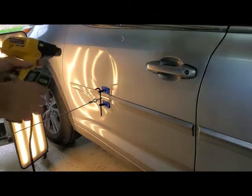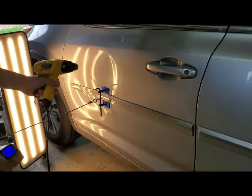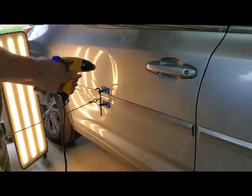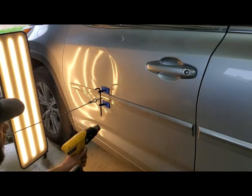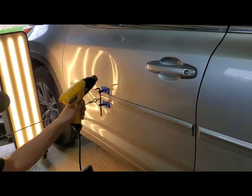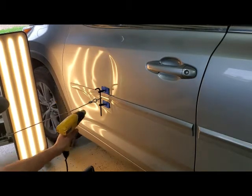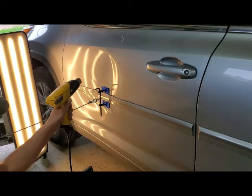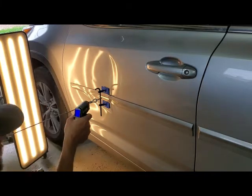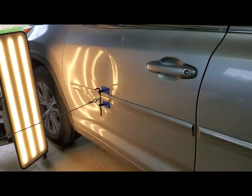This one had a lot of what we call crown work, where the impact causes some metal to be pushed up and out. And if you don't know how to do this kind of repair, the reason why we put these glue tabs in a really specific location is because we don't want to do what we call locking the dent up. So if we pull this in the wrong spot, we open up this dent, we close this dent up in certain spots where that metal does not want to move or comply anymore. So you've got to really know what you're doing.